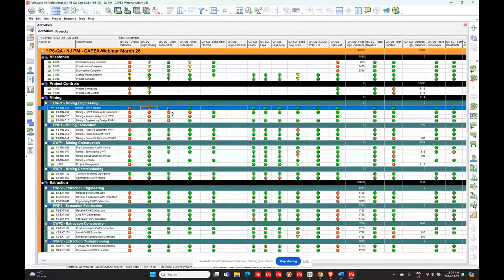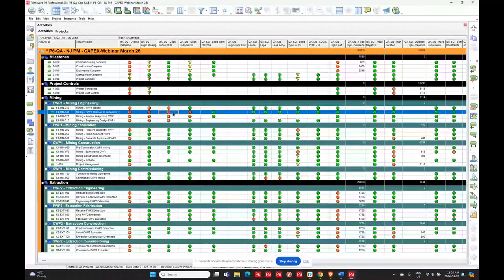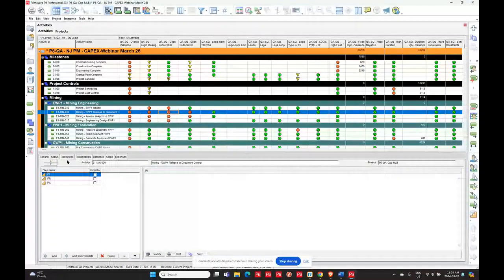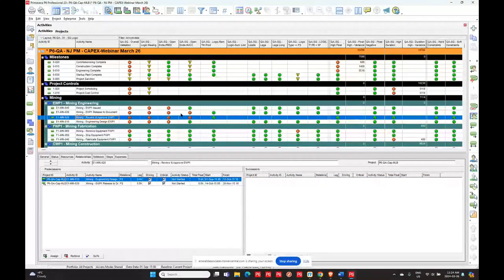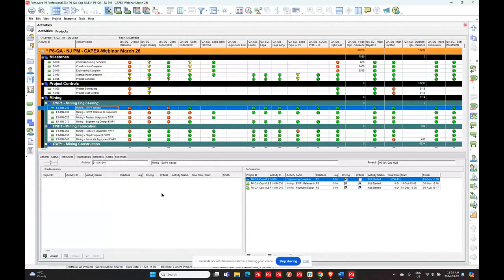If I want to verify what I'm looking at here, I'm not going to go through all of them, but just to show you, if I click on one of the ones that has the red stop sign, in other words, it is missing a predecessor. Now, if I just bring up the activity details for a second, and I look at relationships, here's one is missing a successor, and I know what happened here, just bear with me, because I did rerun this morning, and I've had this happen before. It's just an F5 thing on my machine. So anyways, we have got some missing logic.